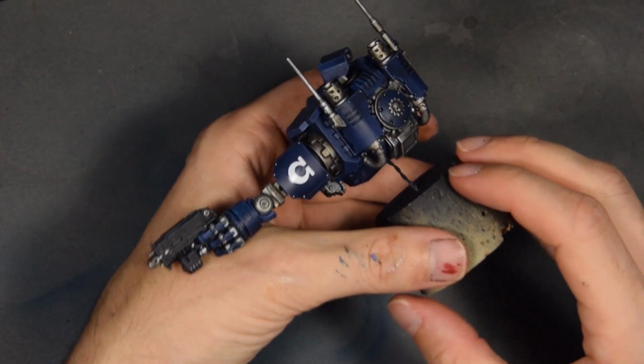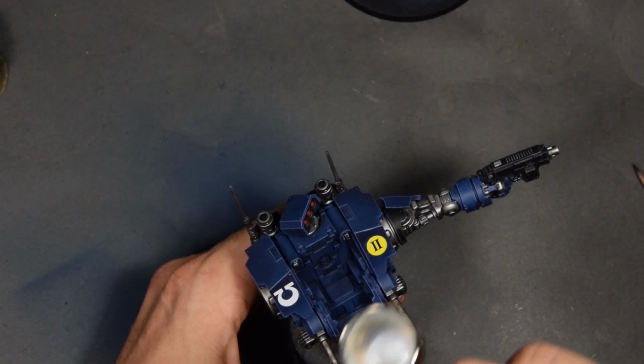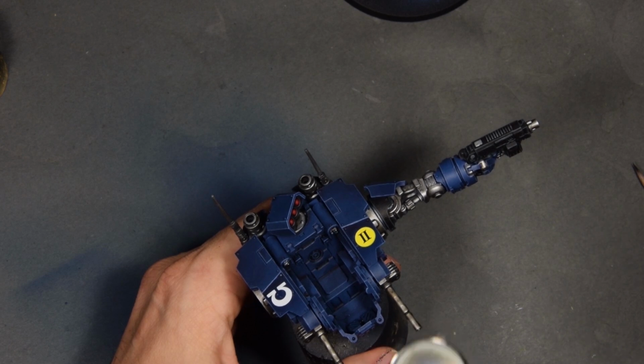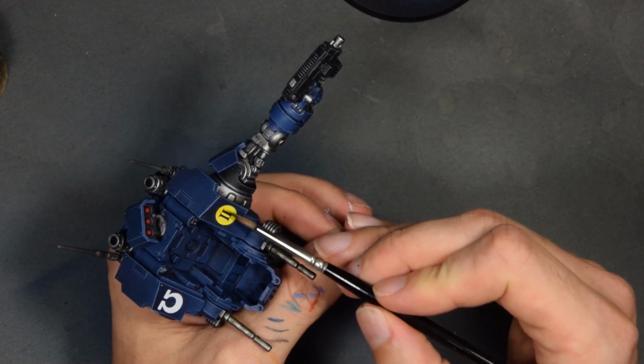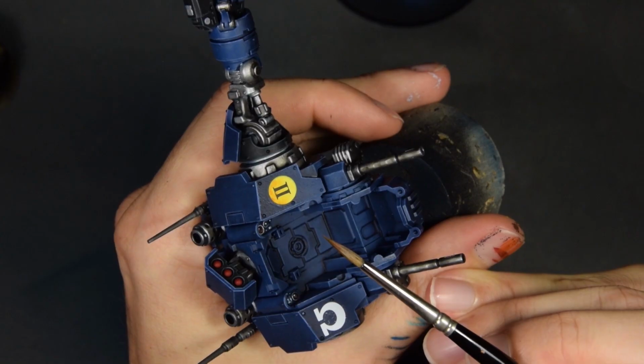You can see that our decals stand out massively from the more matte surface of our walker, which is kinda annoying. To fix this, I'm applying a matte varnish again, which settles around the borders of the decal and equalizes the two surfaces and gets rid of the annoying shine. Once that is done, you can happily paint over the decals and individualize them to your heart's desire.